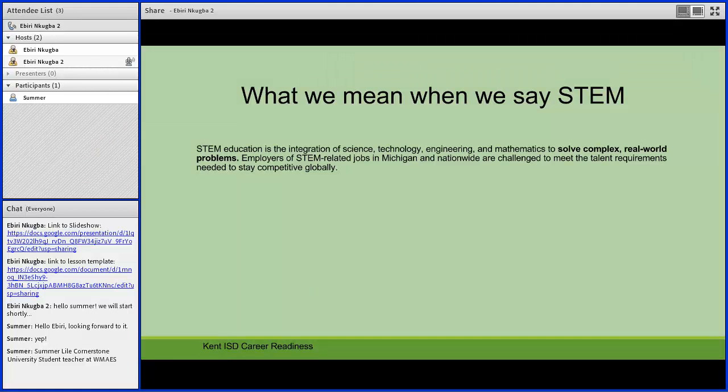It's science, technology, engineering, and math, right? Those four disciplines. And they're used to solve a complex real-world problem. So when I say complex real-world problem, perhaps I mean we need a device box or package to hold a sensor that we're going to deploy on an unmanned vehicle, a drone, aerially, on the ground, or underwater. It needs to meet these criteria. Perhaps it needs to be waterproof, or it needs to be able to withstand a certain amount of wind, or it needs to be translucent so the camera inside could take a picture, those kinds of things.